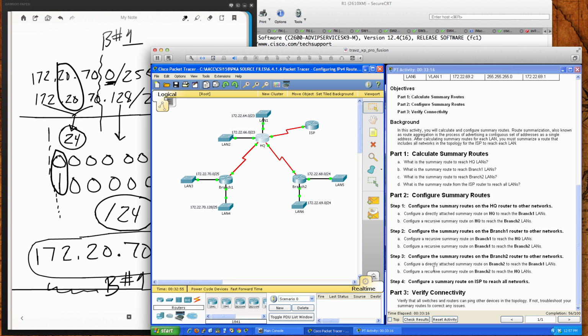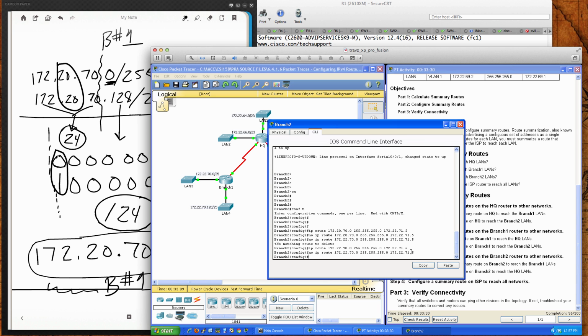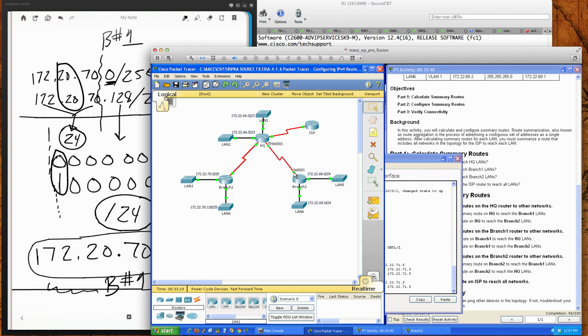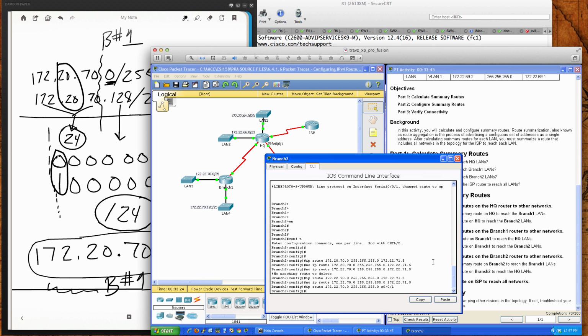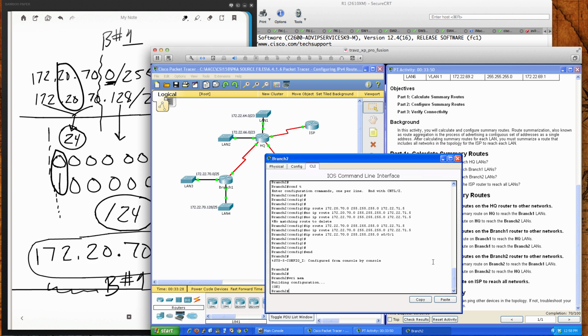Excuse me, so again, we're back here on branch 2, right? So directly attached summary route to branch 1, and we did a recursive route, right? All right, so we'll do Control A, type in no, we'll pull that guy out of there. Then we're going to pull it back up, and we're just going to pull this back. So directly attached, we would want to have the interface on the branch 2 router, which is serial 0/0/1. All right, and then we go up to we've got our points there. All right, so we'll type in. We'll do a quick write mem. Let me do a show run.